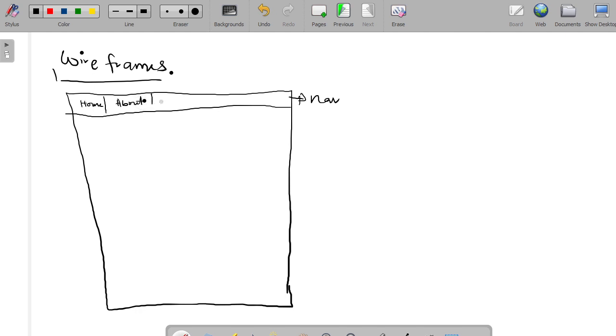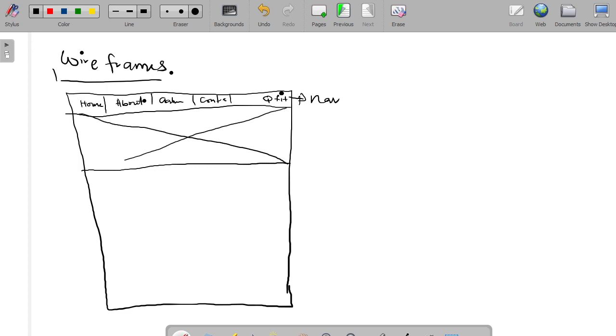I'm going to have gallery, I'm going to have contact, and maybe portfolio, and then maybe a search bar over here, and then maybe social media icons, Facebook, Instagram, and Twitter, like that over there. So this is already what my header is going to look like for the website, and then I'm going to have something like an image over here or a banner of myself.